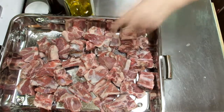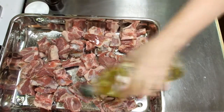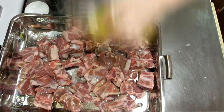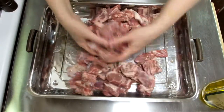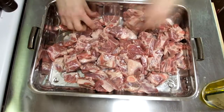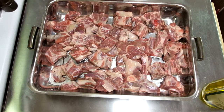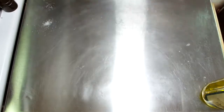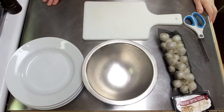Now, if you can get it, put some breast in there too, which is just wonderful. Now, instead of browning these things all in a big pan and waiting for all that to happen, I like to just toss it with a little oil and salt and pepper and stick it in a 450 oven. That way, while you're getting your veggies ready, the lamb is browning without any effort. So that'll save you some time and energy.